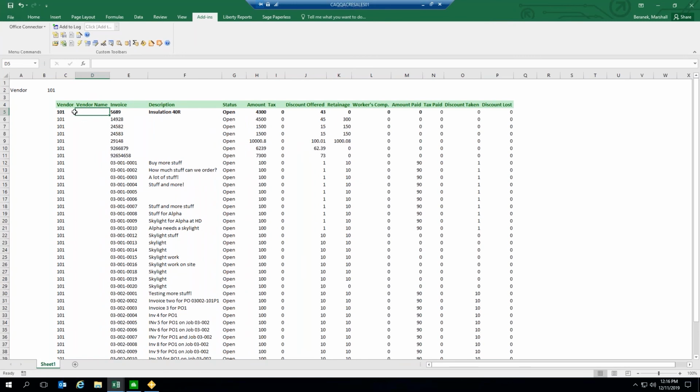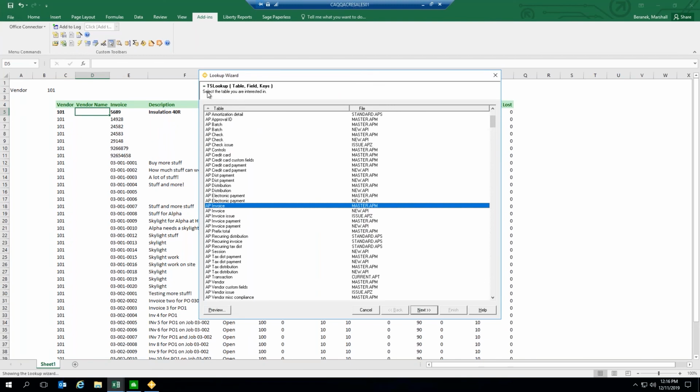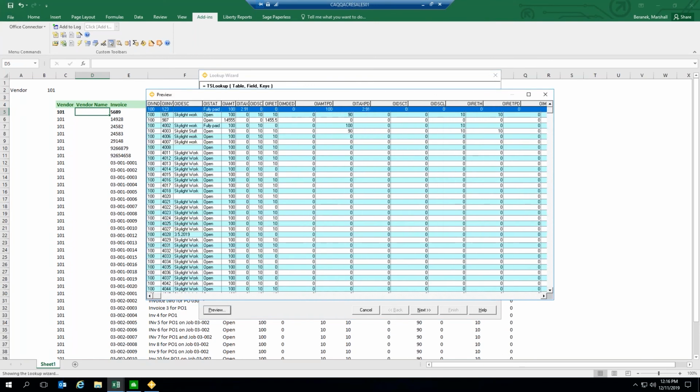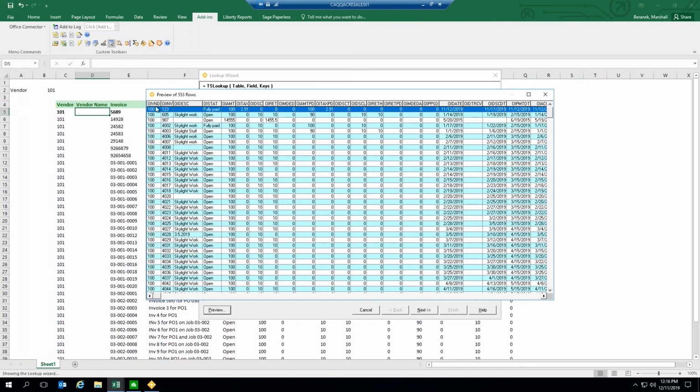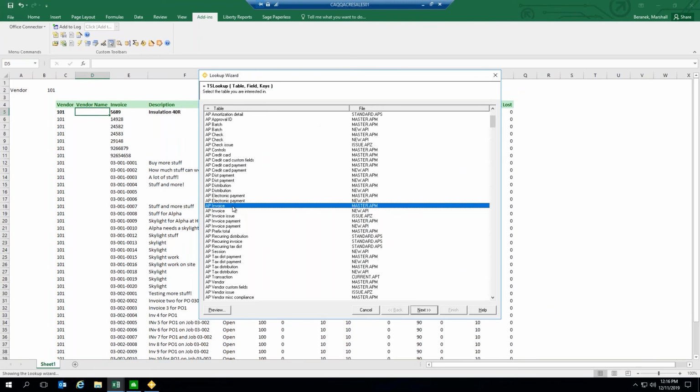What we'll do here is a simple lookup to look up the vendor name for that vendor number. You can do that using the lookup wizard for Sage Office Connector, and it's asking us to select the table that we're interested in. Well, if you're familiar with the AP invoice table, you know that we don't actually have the vendor name on this table. We just have the vendor number.